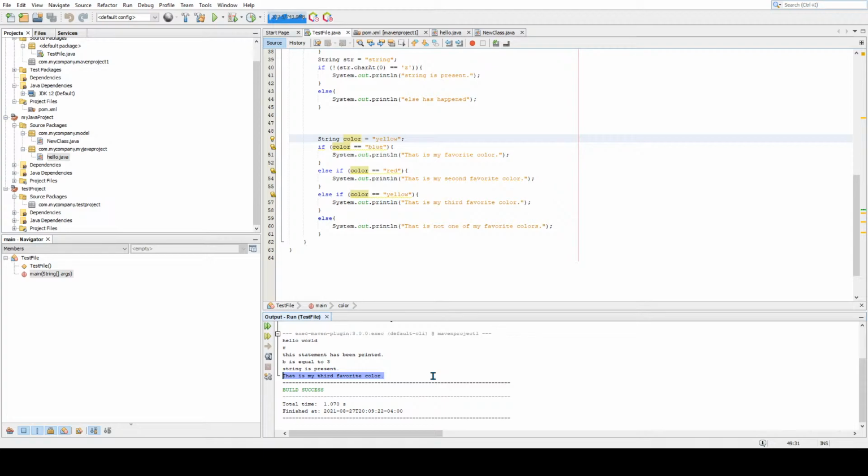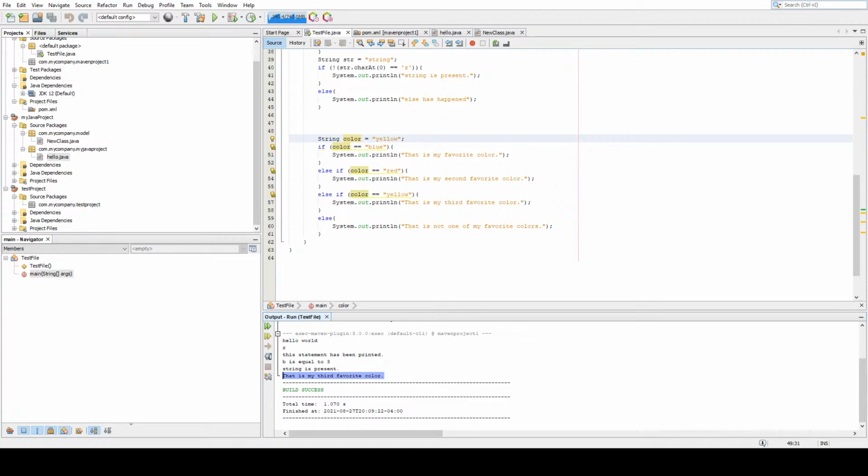And you're like, wait. This else if statement is very, very similar to this if statement. So why can't I just put multiple if statements, right? If color is equal to blue, if color is equal to red, if color is equal to yellow. Well, here comes the contradiction, all right? The else if statement not only has if color is equal to red, it also has a built-in if color is not equal to blue.